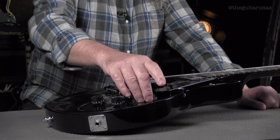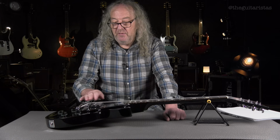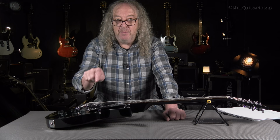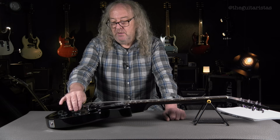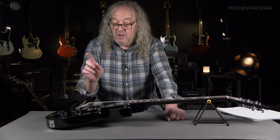And a coil split would separate and just use one of those coils. A coil tap does it differently. What a coil tap does is it uses both, but it taps into the winding halfway through, I think it is. So it's different because of that. I think it does a sort of similar thing. I don't know any more about it than that, but that's what I read. Okay. Coil tap taps into both coils halfway or at some point. Coil split splits the coils and you only use one or the other. Right. Okay, let's play something and see what happens.